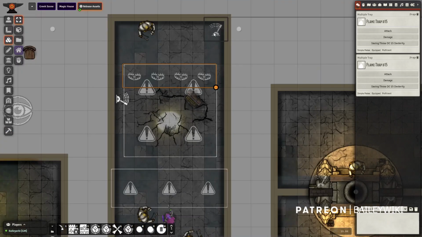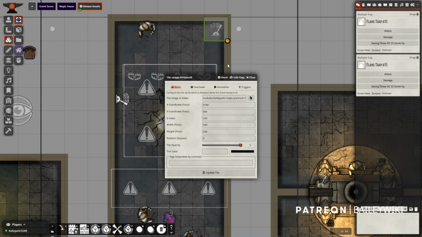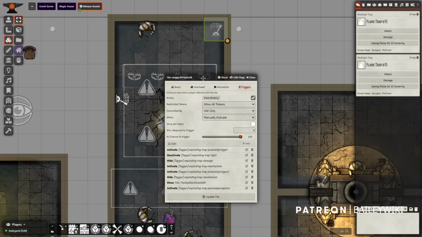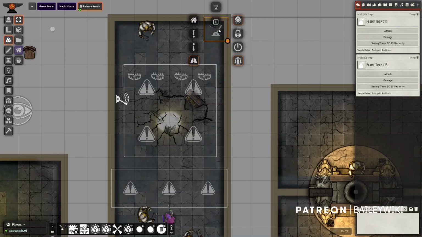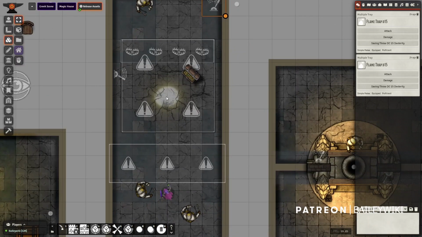And then the last part is this here. This is a reset switch. This is built so that I can test this trap and then very quickly reset it. So it basically just takes all the elements and it resets them back to their starting position. Only the GM can interact with it, and it has to be manually activated. So if I right click and I click this, it'll reset everything back to the way it's supposed to be in its starting position.